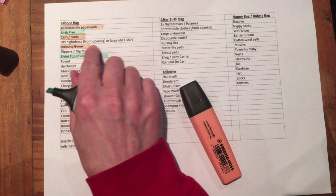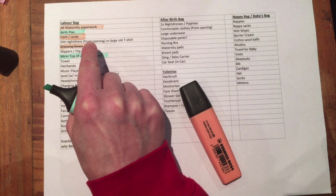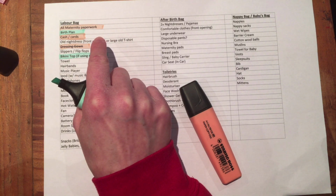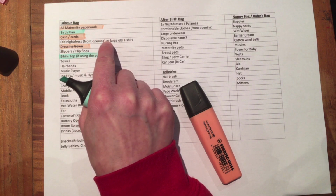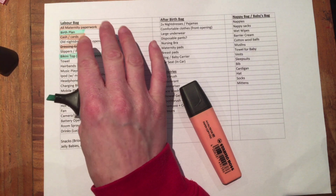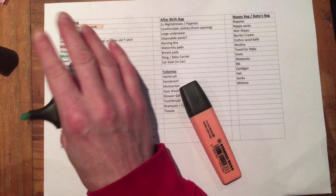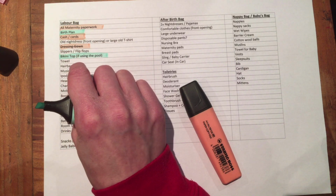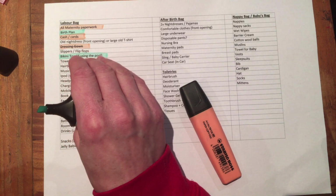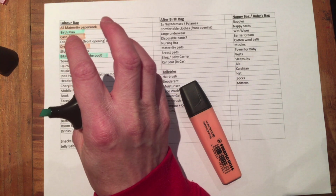One really useful thing is if you do have something that's front opening, so that once you've given birth, if you're not completely naked already like I was, it's really good to do skin-to-skin contact with your baby when it's born. Whether you plan to breastfeed or not, skin-to-skin contact with both the mother and the child and the dad or other partner and the child is really good. It helps release happy hormones. It's good for you, it's good for the baby. It's a really good thing to do.